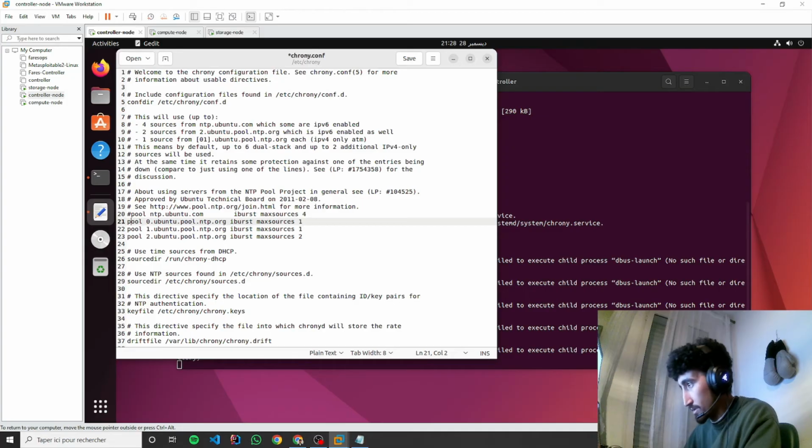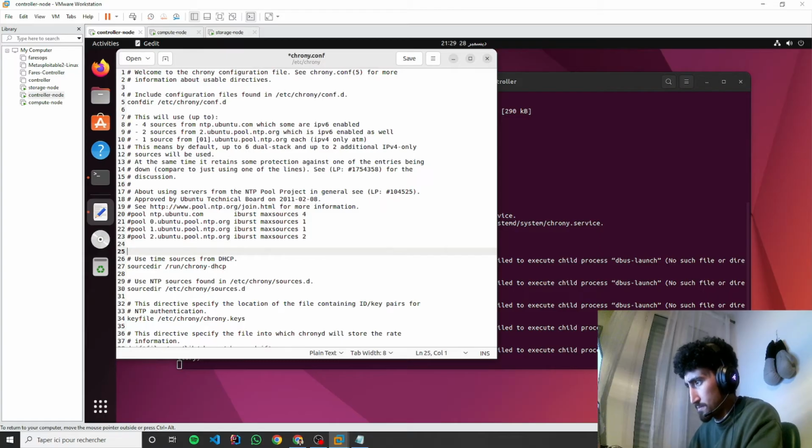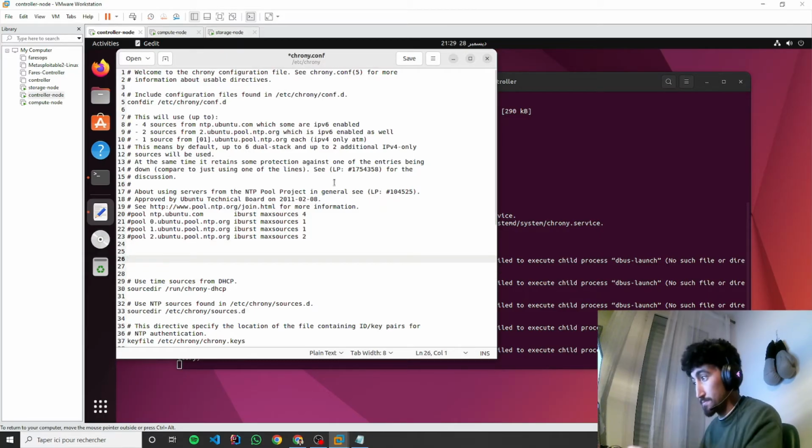Let's comment these lines and add server controller, which is the name of our virtual machine here, server controller iburst.